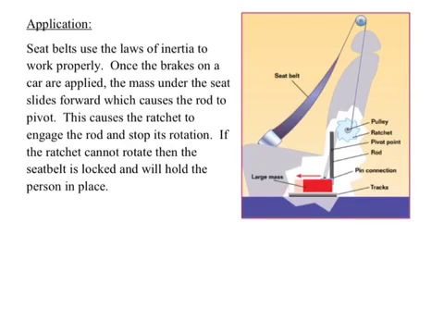When this mass slides forward, this pin connection here will also move, causing this rod to pivot. Okay? It'll pivot on this pivot point, and it'll create an angle. And when it pivots, what it's doing is changing this location, and it's engaging with this ratchet right here, with this gear. And when the seatbelt goes to pull for the object or the person to move forward, the seatbelt wants to pull up, which will cause the ratchet to move in this direction. But because this rod is here, it's going to prevent this ratchet from moving. So this little block here sliding forward, turning this rod, engaging the ratchet, is what causes the seatbelt to lock in place.